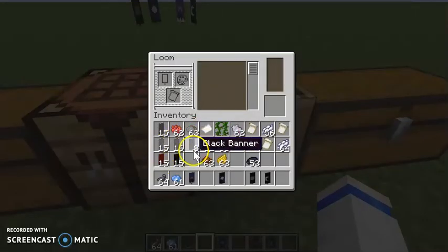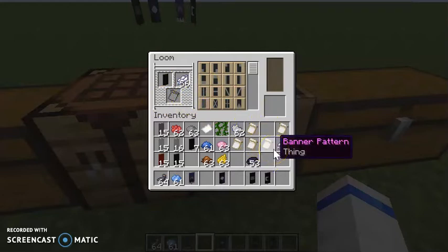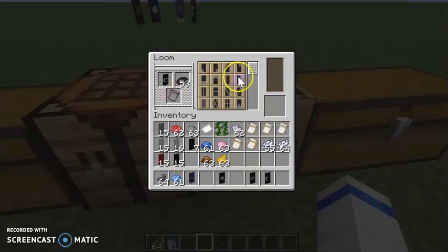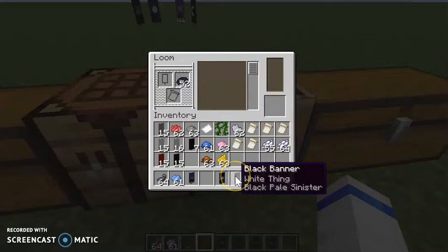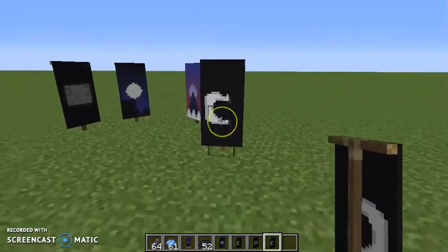So we go in here, we start with a black banner, and white dye, and a banner pattern called Thing. You get that banner pattern by putting golden apples and a paper, I believe. You'll get this symbol. Then you use black dye and cover it using the black pale sinister. Cover that side. And there we have the banner.